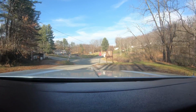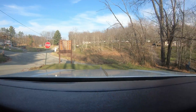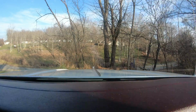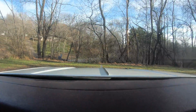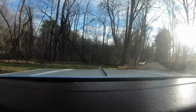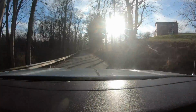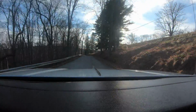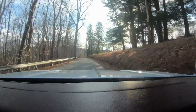But yeah. I mean, we're going to turn around here, because I don't want to go this way. So the other side of the park would be up that road there, but it's not very easy to turn around on, especially in a boat like this. That's why I'm kind of limiting where I'm going. Fitting that this was on the boat ramp, right? So yeah, they don't let us in the other side of the park apparently at this time of the year, or maybe from the main road only. I'm not sure. But yeah, I figured I'd bring you along for a little driving video here.